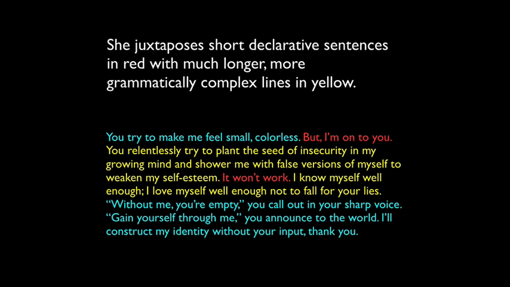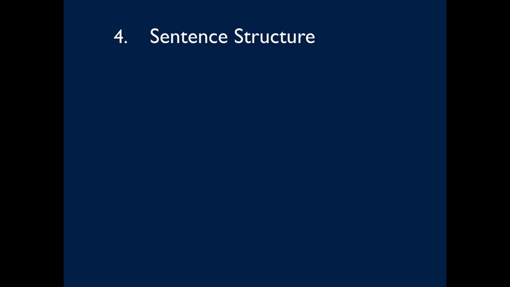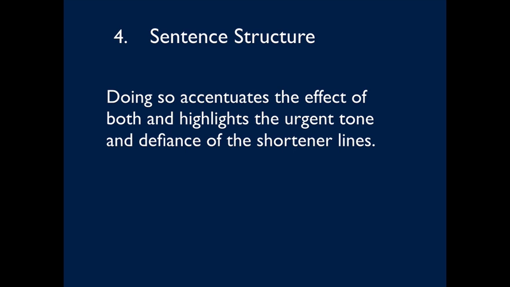I know myself well enough; I love myself well enough not to fall for your lies." Look how those longer, more complex lines are bookends that surround this "It won't work." I mean, you can see it, and the reader can hear it very clearly. Doing so by surrounding it by more complex sentences, you really accentuate the power and the point that you're trying to make in the shorter sentences, and you actually accentuate the meaning of both.